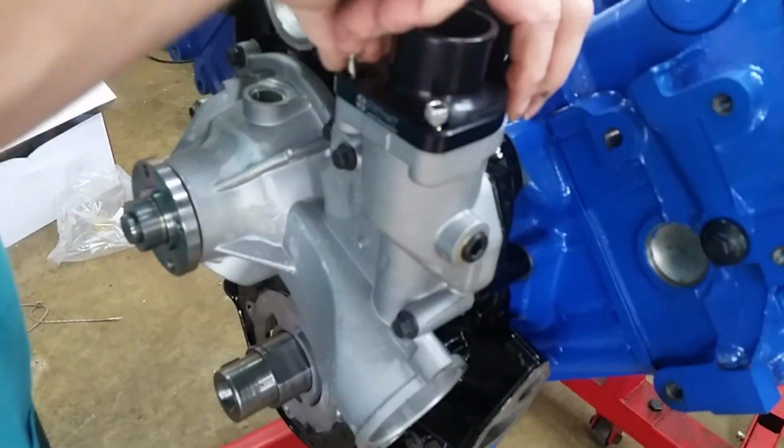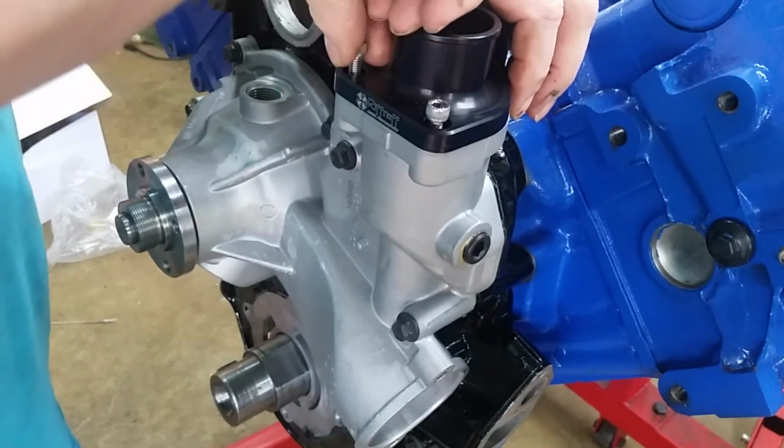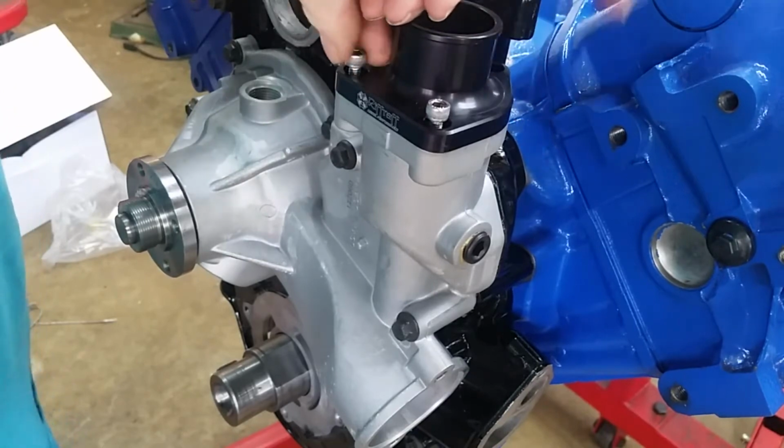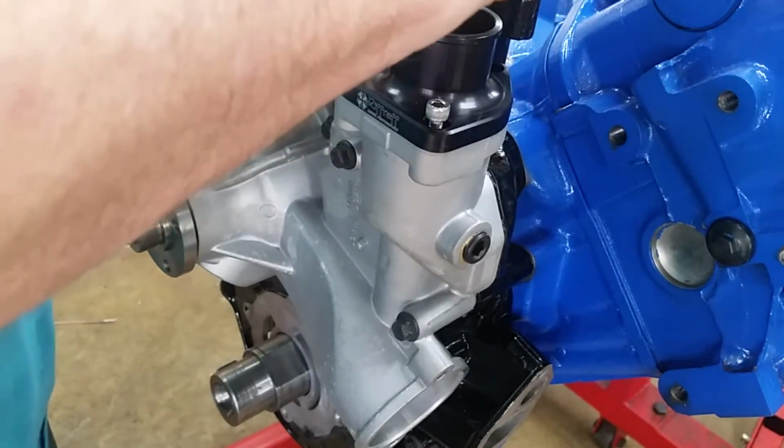That's kind of fun. I looked all over the place. Not saying I didn't order one, I just can't find it. I don't think I did though. I'll check my parts list.